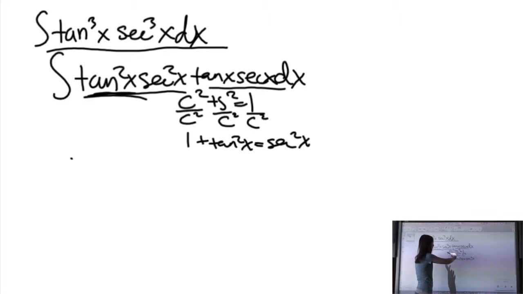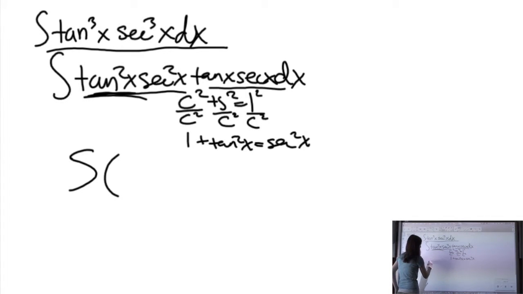So just a little review, just to save time on a test, so that you don't have to freak out during a test. If we have cosine squared plus sine squared of x equals 1, think of this as all squared, because it's like a squared plus b squared equals c squared, just the 1 squared is 1. So if we divide by cosine squared of x on each one, we then get 1 plus tangent squared of x equals secant squared of x. And that's why we only have to memorize cosine squared plus sine squared equals 1.